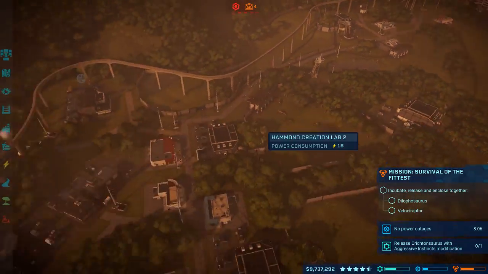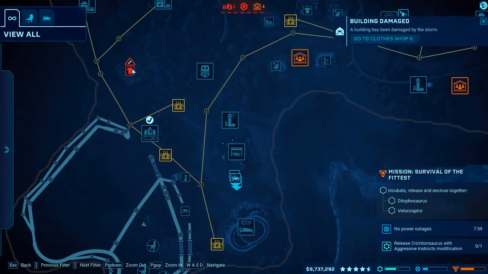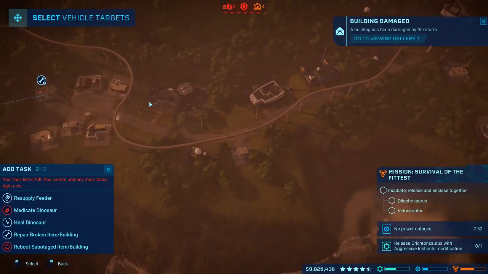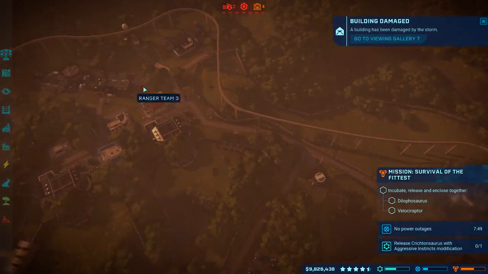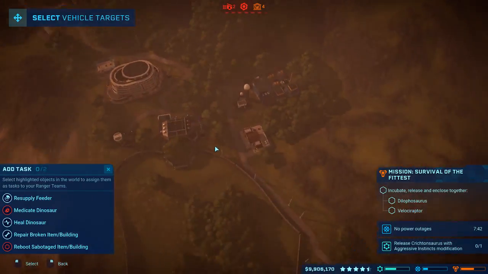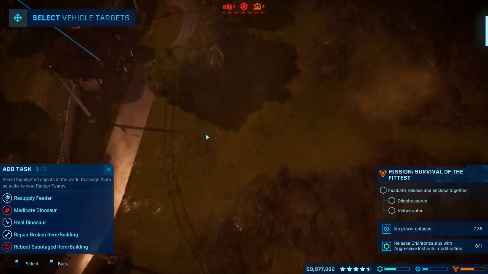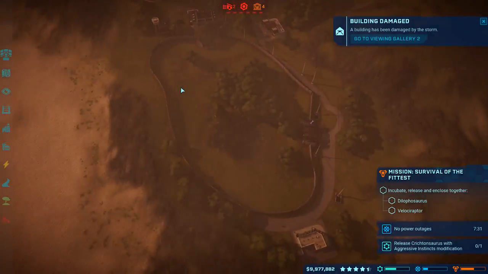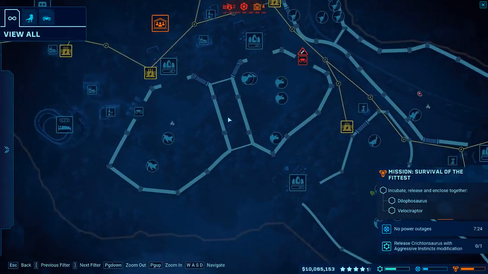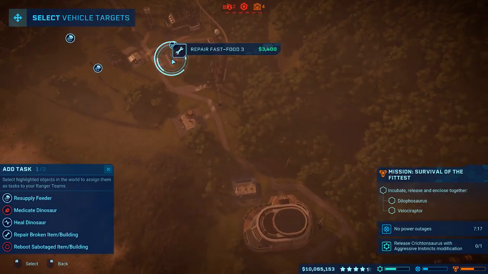Those things are pretty damn badass. Right, building's been damaged. How dare you damage my clothing store, Storm? Apparently God don't like clothes. Who would have guessed it? Dumb and Dumber. You seem like the type of people that would go out in the middle of a store. Ranger station offline. Oh no, sorry. Are my ranger stations offline? Really? Why are my viewing galleries getting destroyed?